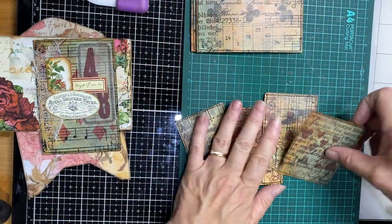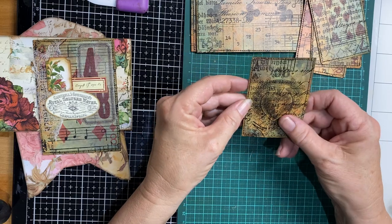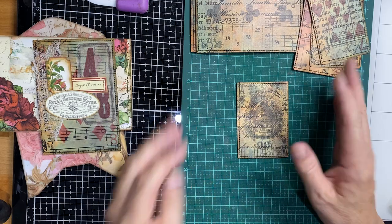So let's do some of the little ones. Let's go that way, that way, that way. Which way does a club go? That way, spade. You can tell I play cards a lot.